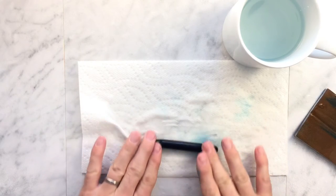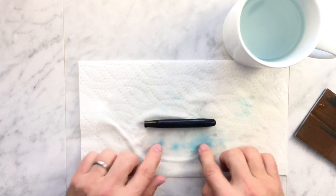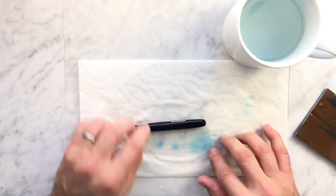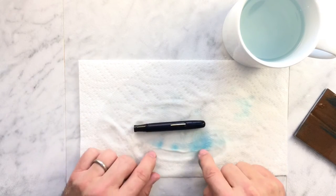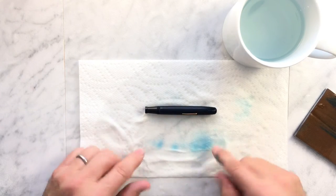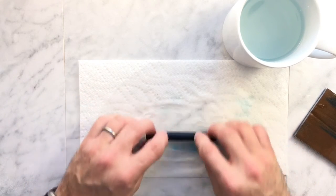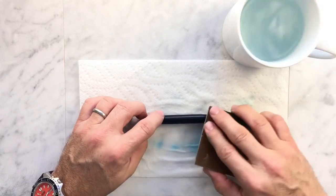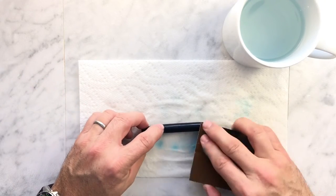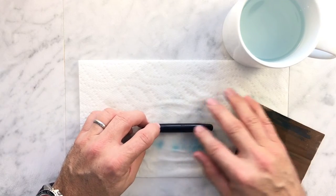And like I said, you'll wind up seeing material as you go along. Now, I haven't done this nearly enough to get material, but obviously there was some ink either on my fingers or on the pen or somewhere in the pen. I'm getting some ink. This isn't from the pen itself, but you'll start to see if your pen is clean or if your fingers are clean, which, let's be honest, is usually not the case. You'll start to see material on here, and then you know you've gone far enough. But like I said, this is super boring. It takes forever. So I'm going to do a montage here. So here we go, montage.